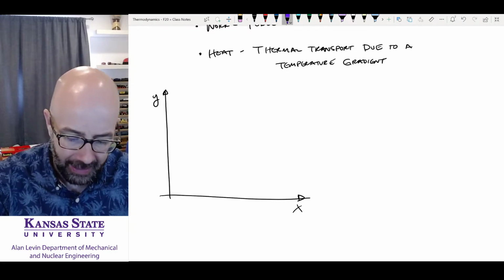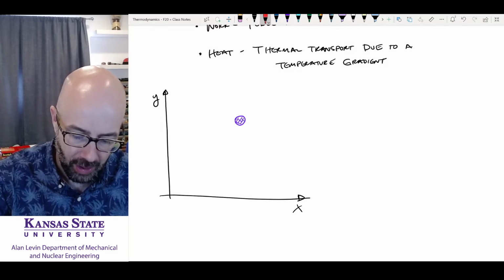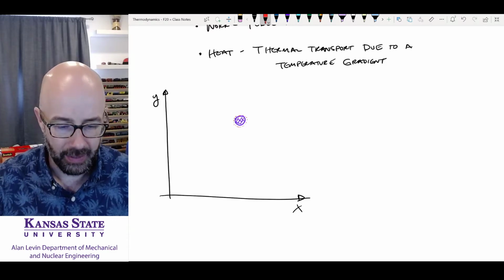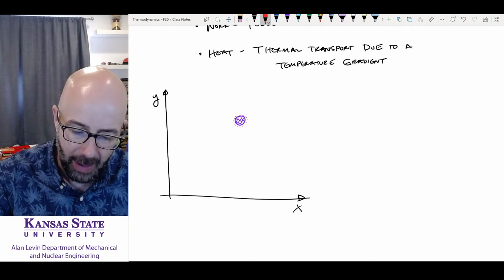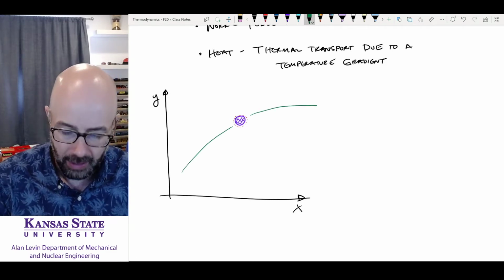And let's just say we have a ball here. This ball is a closed system. I'm going to draw a system boundary around it. We're looking at this ball, and this ball is moving on the plane of that surface. Now the path that it's following may be this path. So I'll write here, path.